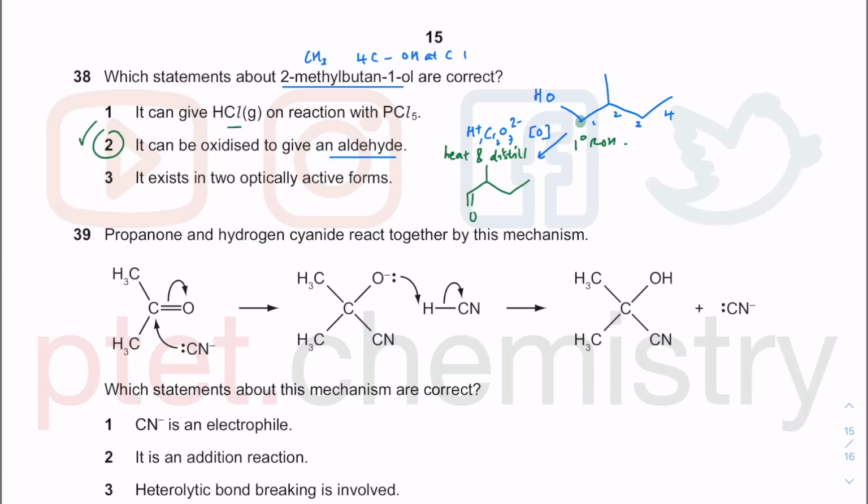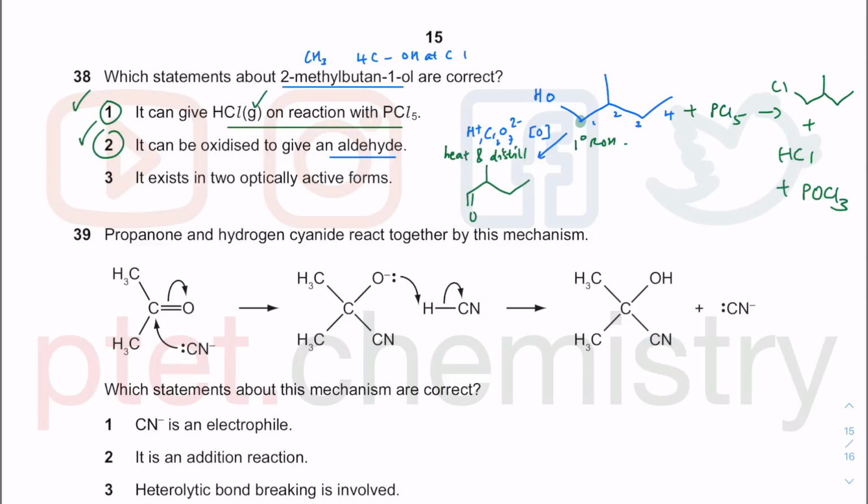It can give HCl when you react with PCl5. When I react with PCl5, it's a reactant, and this is how you form the halogenoalkane. Having done that, I will remove an HCl and I'll get POCl3. So 5 chlorines, 3, 4, and 5, and the oxygen comes from the OH, and the H from there goes to the HCl, a steamy white fume, exothermic reaction. So you do get the steamy white fumes of HCl gas there.